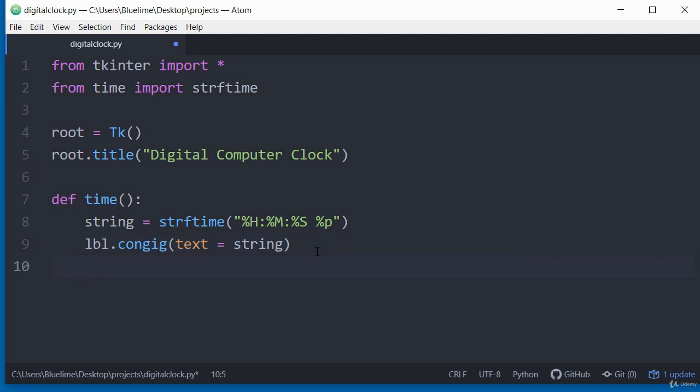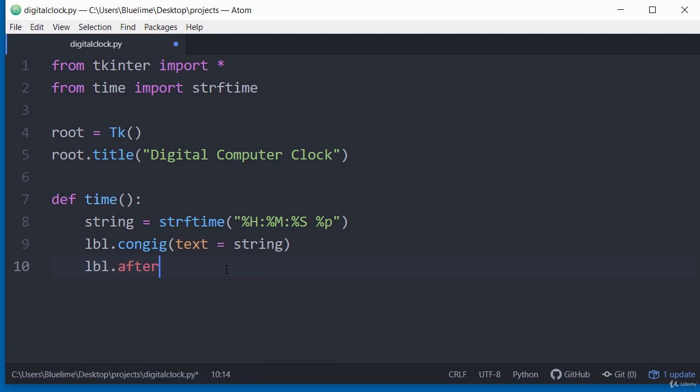Now I want to be able to schedule this function I've defined here called time to run after a certain period elapses. So to do that, I do lbl, which is a label. So I'm going to type in the method. There is a method called after.